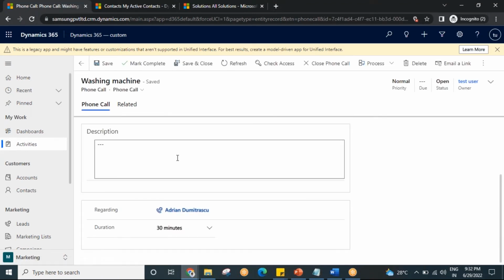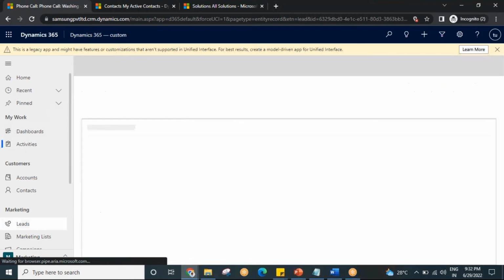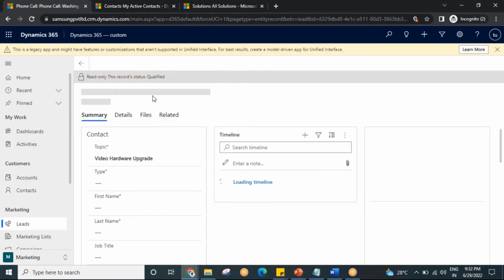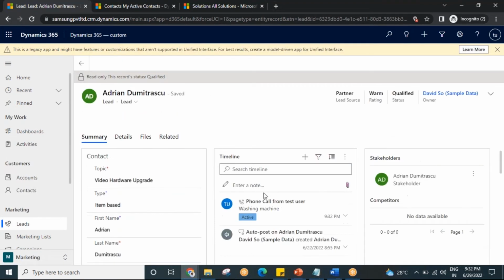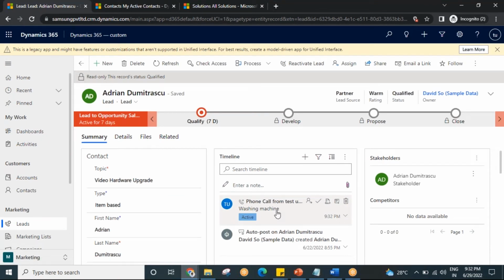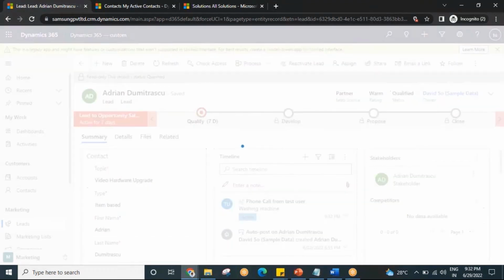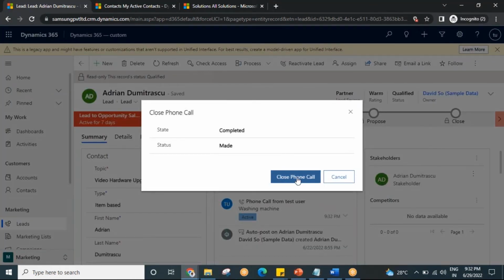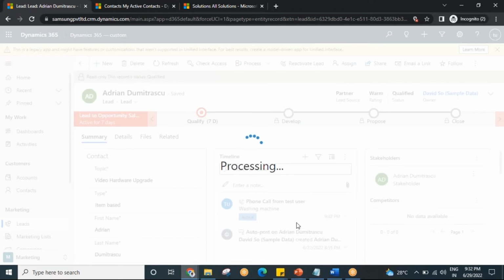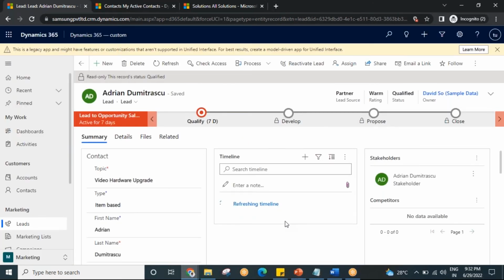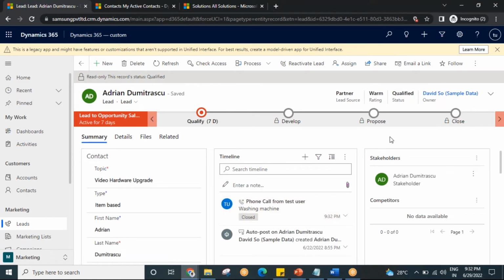This phone call activity will be created in this particular lead. This is the lead record. This is the phone call, washing machine related. If the phone call is completed, you can set close activity. So the activity is closed, completed. Most of the options are available in the CRM system.